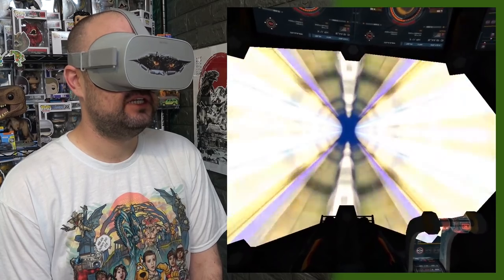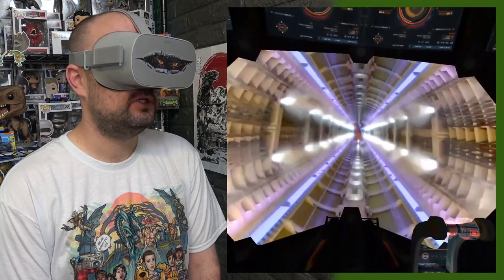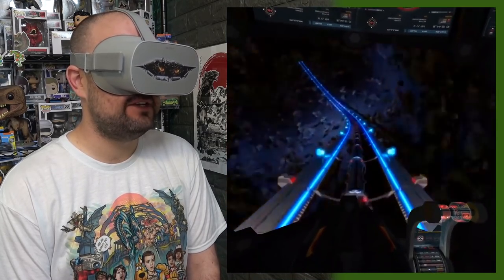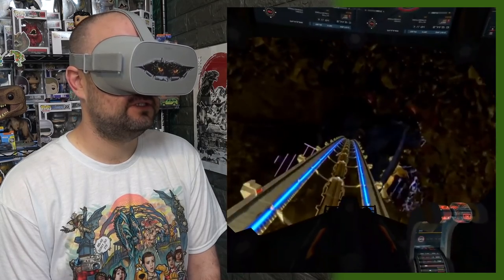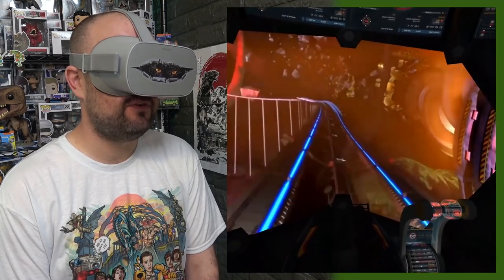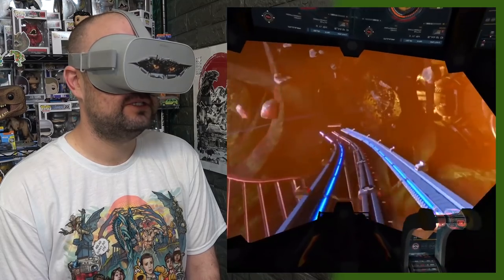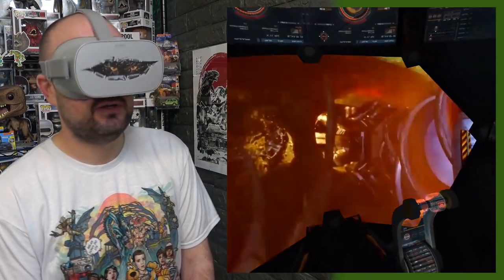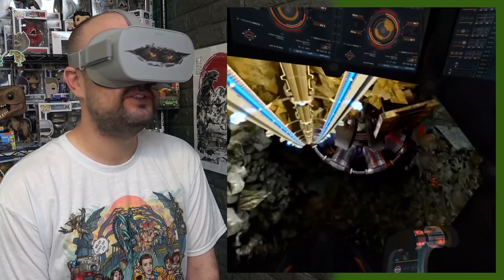What's this like? Going warp speed? Oh, we've got neon tracks now. Oh, what's happening to my train? It's going to fall off the tracks. It's like wiggling. I mean, it doesn't feel like it's got any motion to it. Like, I don't feel like I'm going, or anything like that. It's just a video.